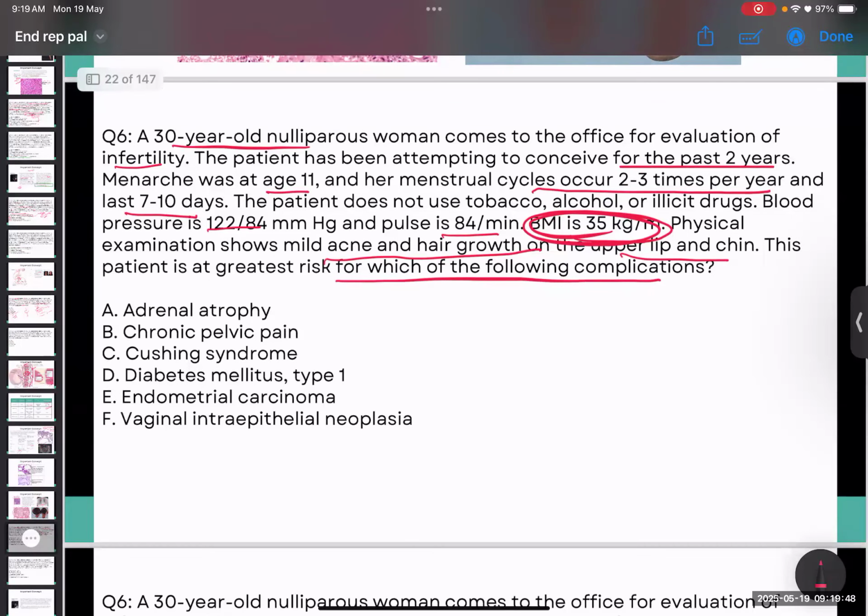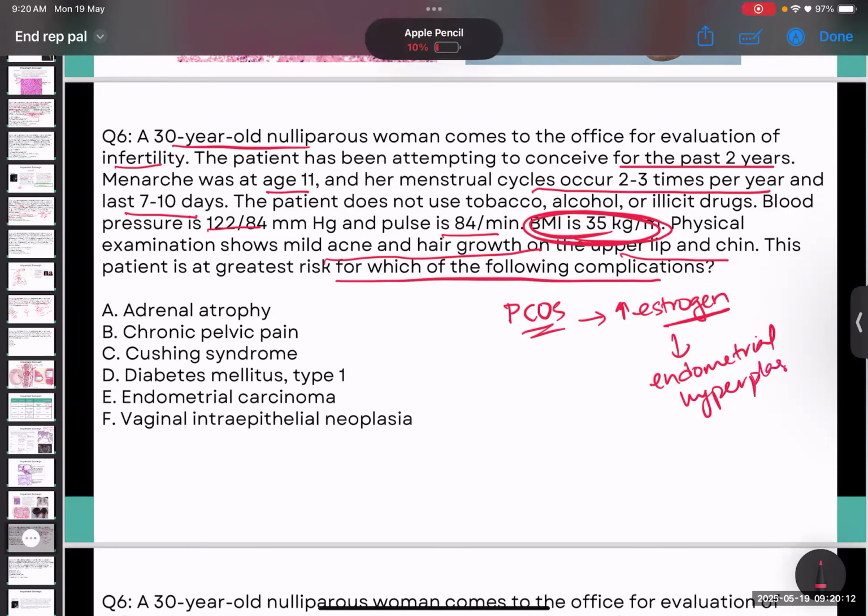So this patient has a classic case of PCOS, okay? And in PCOS, something that happens is chronic anovulatory cycles. So there are chronic anovulatory cycles, meaning there is unopposed estrogen production. And when there's unopposed estrogen production, that will lead to endometrial hyperproliferation. So you'll have endometrial hyperplasia, and that hyperplasia could be a major risk factor for developing endometrial cancer, right?